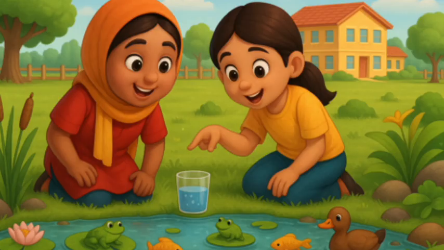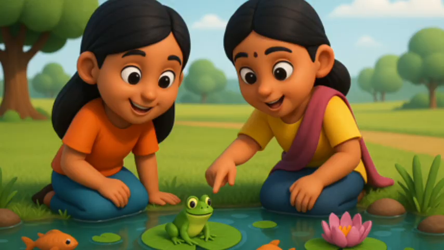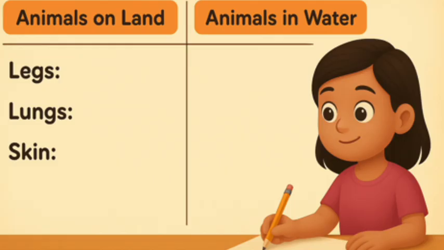Life in water. Afreen noticed that the rain had filled up the pond near the school ground. She called out to Jyoti, "Come and look." They could see tiny fish swimming and a small frog sitting on a lotus leaf. It is wonderful to see the variety of plants and animals living in water. How are they different from those living on land? Complete the following table discussing with peers about the characteristics of animals on land and animals in water.